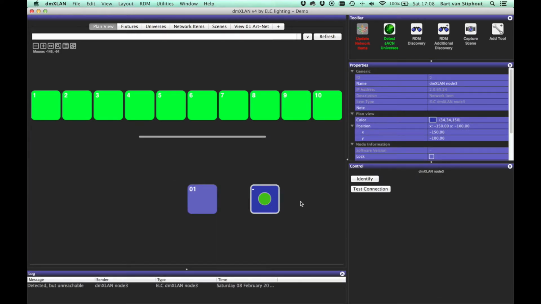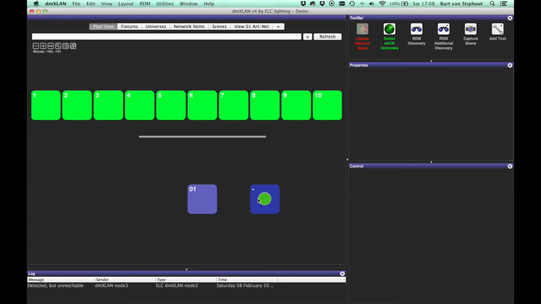To verify your connection to the nodes, there now is the Test Connection button. This will send a lot of packets to the node and gets all of them back. If the connection is bad, due to damaged wiring for example, you won't receive all your packets back. These results will pop up in a small report.